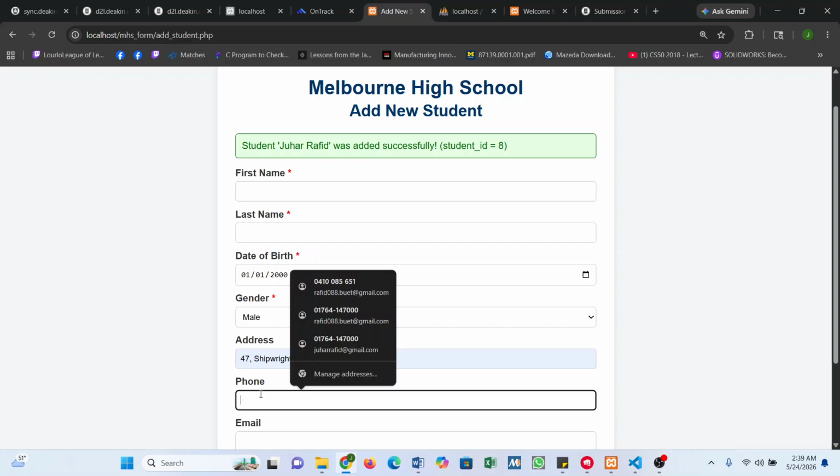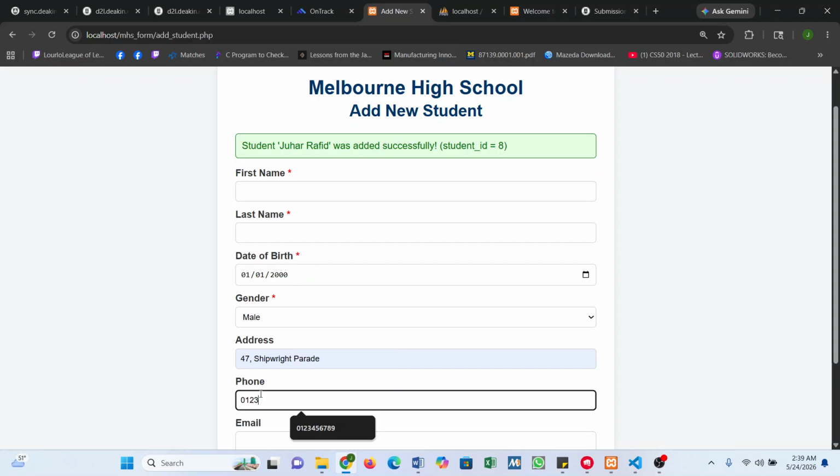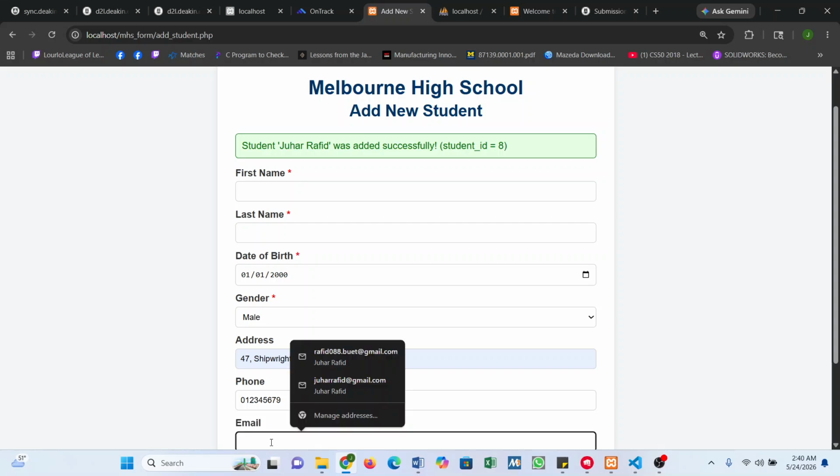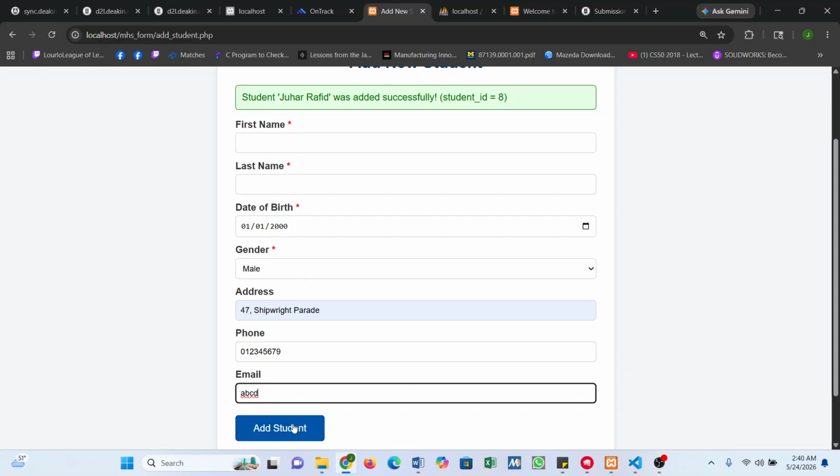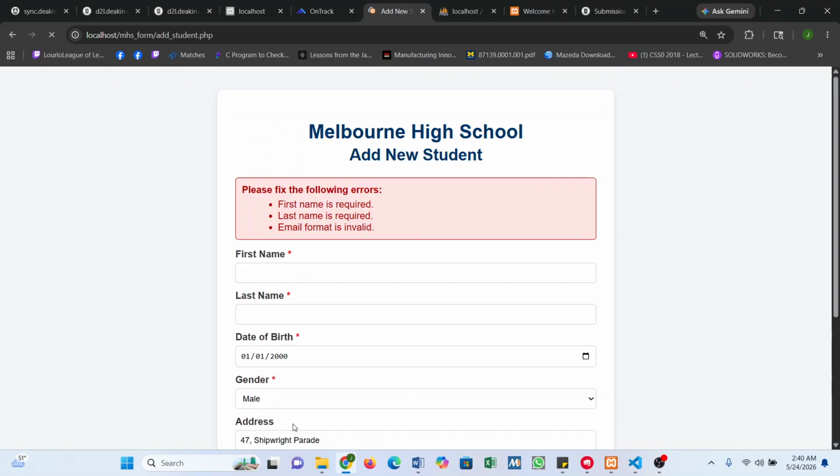This is the phone number 01234567 and this is an email, and I'll just put some random digits. I'll not put the email in an appropriate form. And if I try to submit this, it will say the first name is required, last name is required, and email format is invalid.